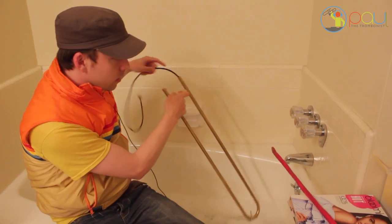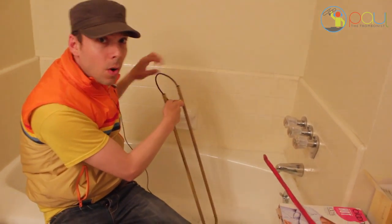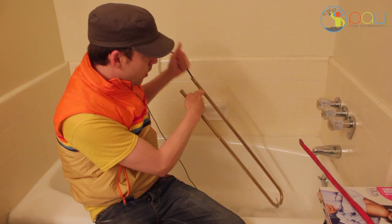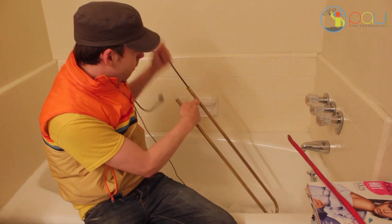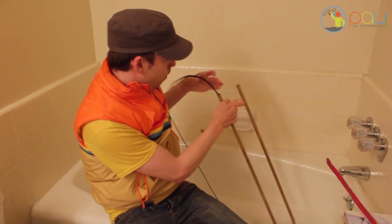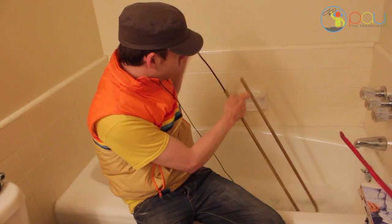Can you go like this? It's not going to be able to go all the way through. It really isn't. So you just got to go like this. Right where you feel the resistance, that's where you stop, and you just kind of go back and forth, back and forth. And then you do the same thing on this side. Back and forth, like this.